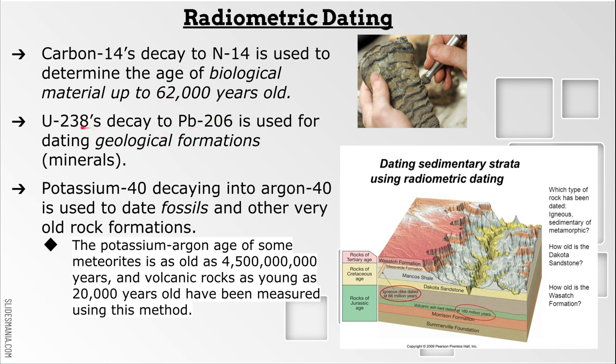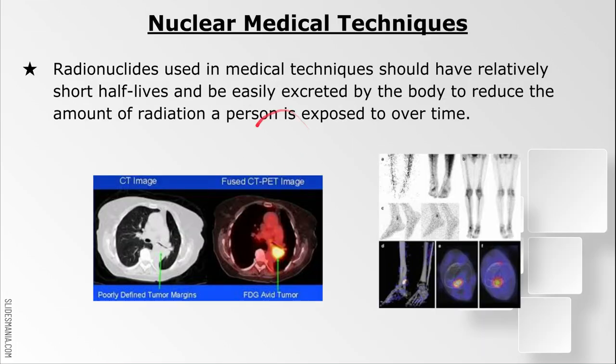If we want to date the age of rocks and minerals, we use the naturally occurring uranium isotope 238, and over many, many millions of years, it decays into lead isotope 206. So we use uranium 238's decay to lead 206 to date rock formations. And if we want to date really old rock formations, or let's say something like dinosaur fossils, we need to use the isotope potassium 40, which decays into argon 40, because the half-life is extremely, extremely long, billions of years. So if an isotope has a very long half-life, we could use it to measure things that are very old.